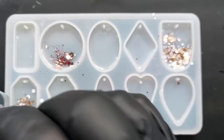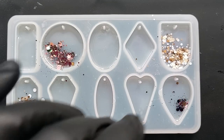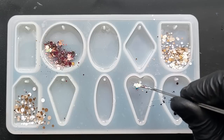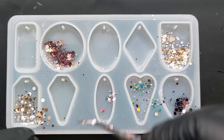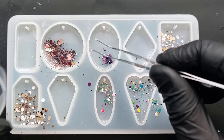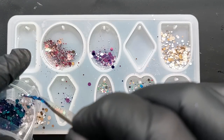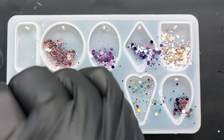So here you see me just dropping the glitter down in. You think I would have got neater from the last set, but no, I tried. There's definitely static here, and it just pulls the glitter in all directions, just sucks it to the left or to the right. So I'm not really paying any mind to where I'm putting the glitter. I just want some glitter in each piece. I don't want the glitter to take over, because my plan is to back them with the polyurethane, adding some colour into the polyurethane. So I still want that colour to shine through.